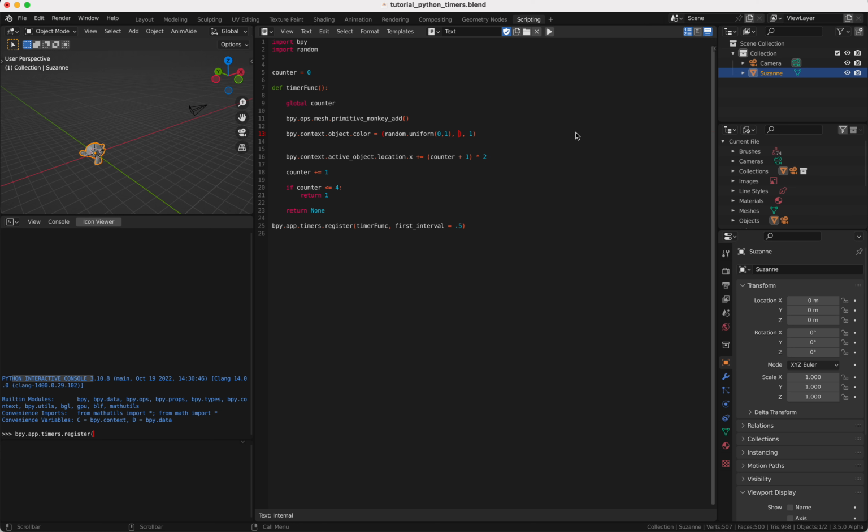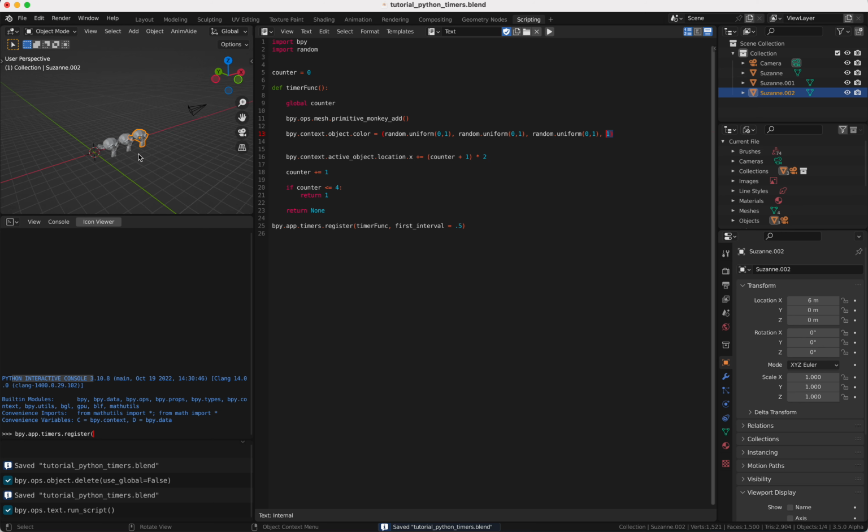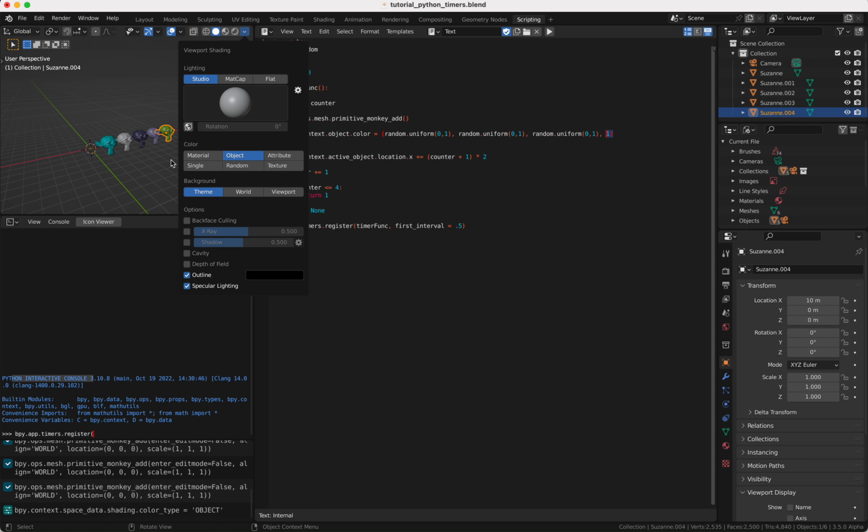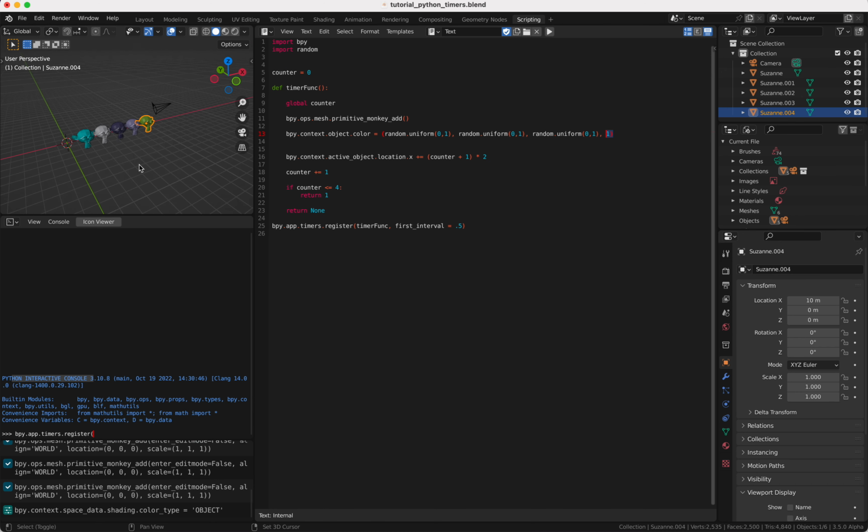So this is the R value for red, and then random uniform 0 to 1. This is the G for green, and the random uniform 0 to 1. This is the B for blue, and this is the alpha. And now we delete the monkey here, we let it run, and you see we have here different monkeys, but we don't see the color because we don't set this here to object. And you see now we have random colors for our monkey, which is good.